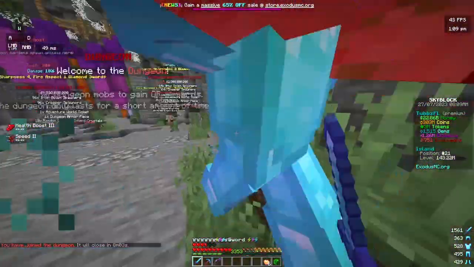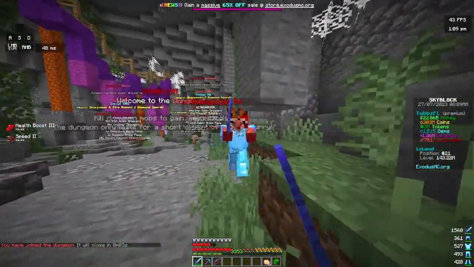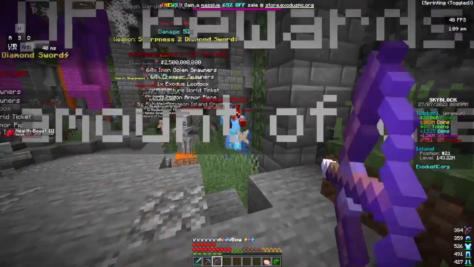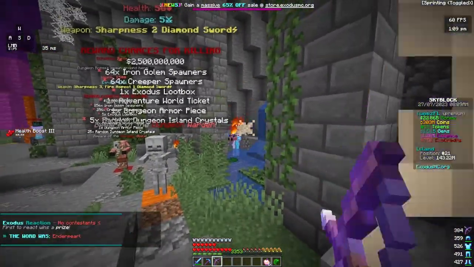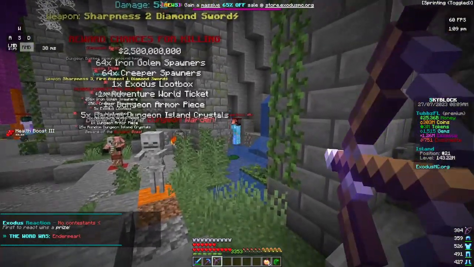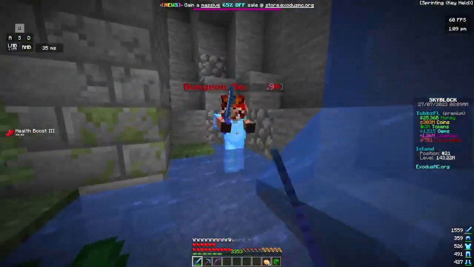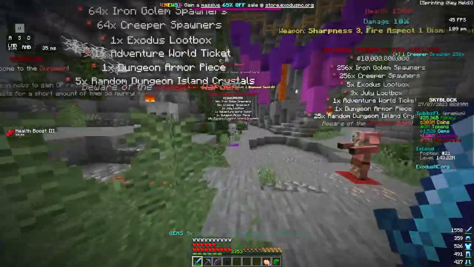Okay, here we are. Oh, hello. Okay, we're straight into it. Okay. We're doing damage, we're doing damage. Let's see if we can bow him. Oh, he's taking damage. Yeah, he's dead. Okay, he is not taking as much from my bow, so let's get in there with the sword. Yeah, there we go. Oh, we got creeper spawners from him.